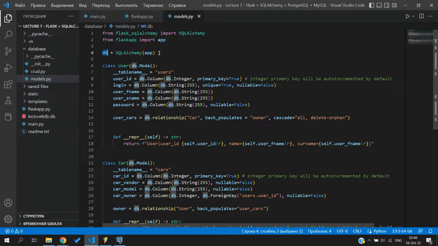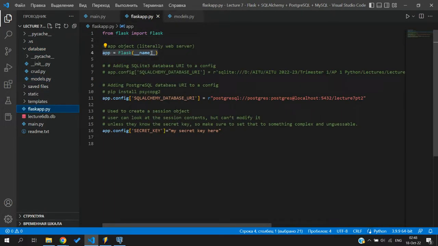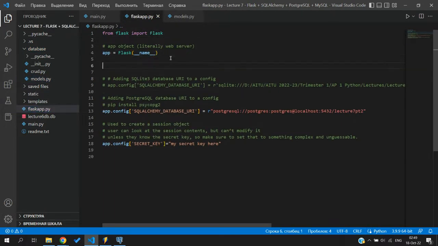I'm going to change it to work a little bit differently. I'm going to cut this and erase it here. I'm going to put db here, which will now be in my Flask app. I have cut it and created my database object here, so it controls everything related to my database.